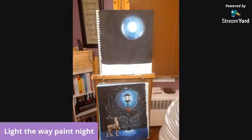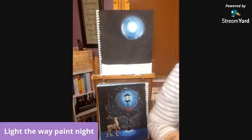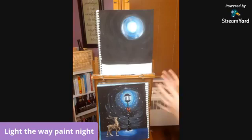If you took the black to the bottom, that's okay. Just make sure it's completely dry before we do this blue down here, or it will mix in and it'll all look dark. So I'm just going to give this a quick blow dry. So if you have a blow dryer, you can do that.